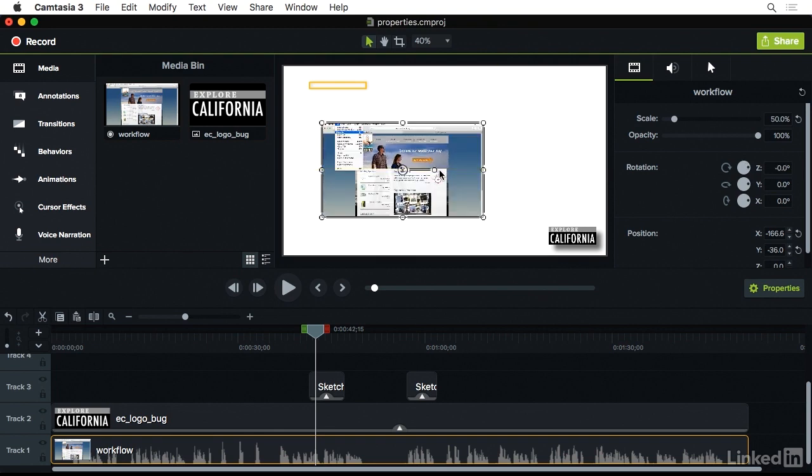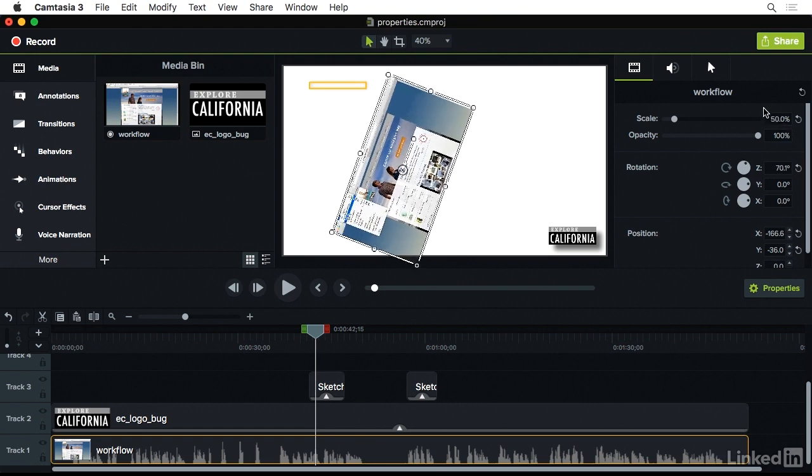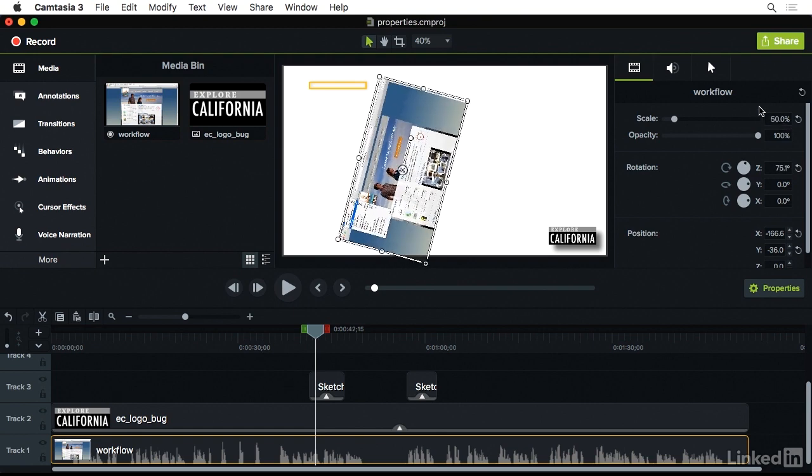To get more precise control over the rotation, click on the control and drag your mouse straight out away from the control and then begin dragging around. By holding down your mouse button and dragging further away from the dial, it's much easier to control the rotation of the object. When you find the rotation that you like, release the mouse to set the rotation.